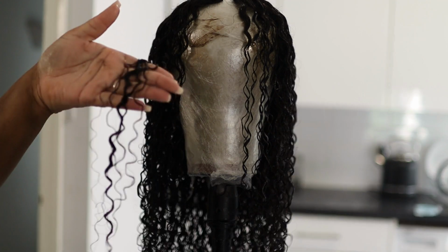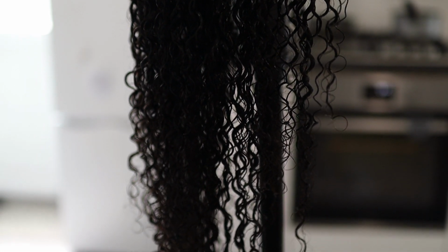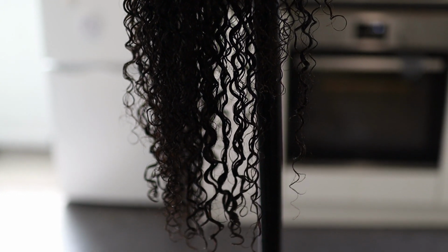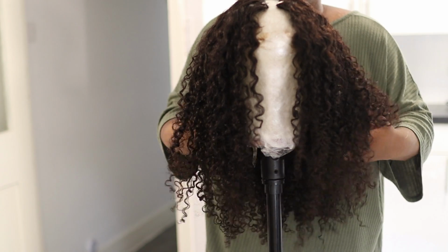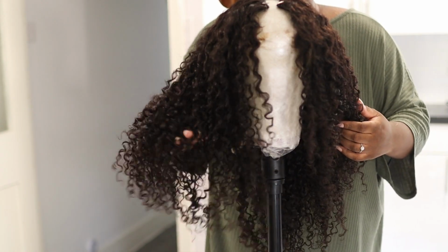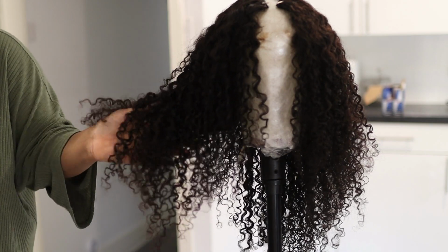This is exactly what we're looking for. Curls that are separated and defined with minimal clumping. This is what is going to give us the body and volume. Once the hair is dry, these are the results. Big, bouncy, full hair, exactly what we're looking for. And there you go, a cute jerry curl without having to spray that S curl all over the place.